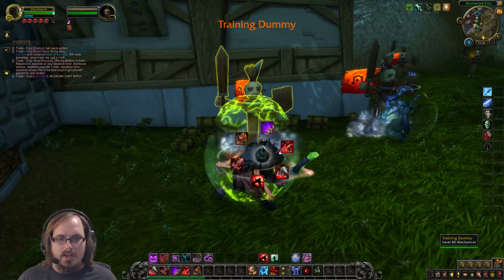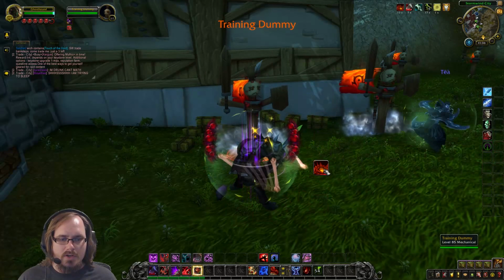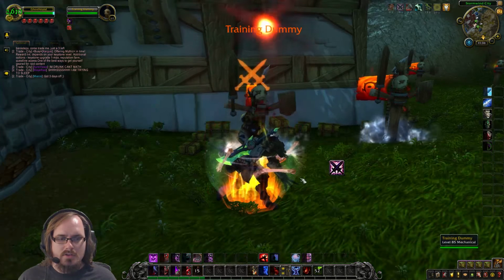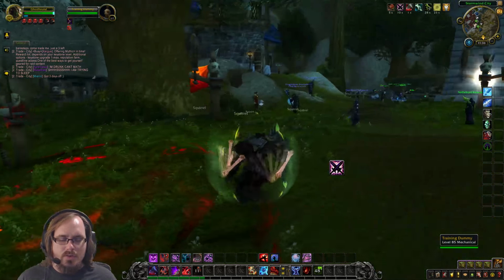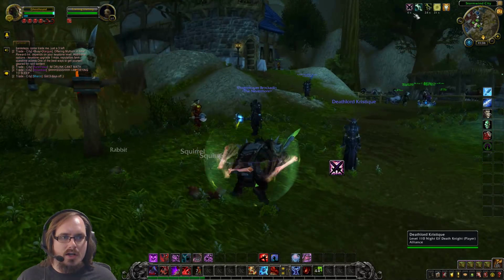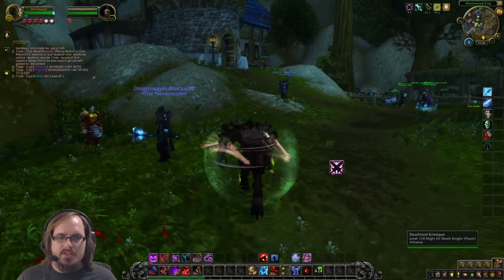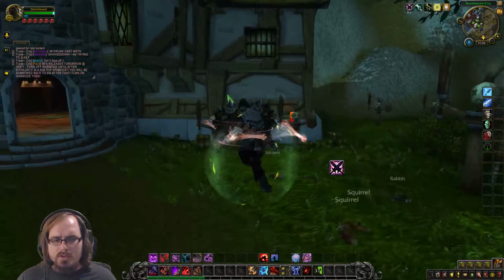Now we're not going to get any of our buffs, I guess. There we go. We got Crimson Scourge. And there's Unholy Strength. So that's a good way for you to check on some of those buffs that you have that don't necessarily come with icons there.